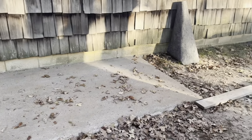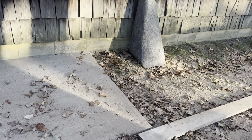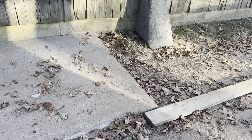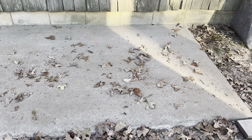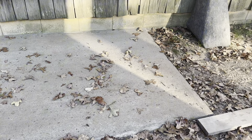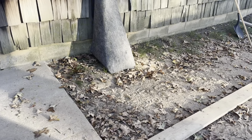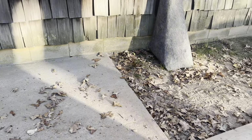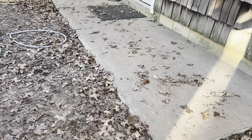So the next spot here is where we're going to go to the corner of the house. And so what we're planning on doing here is the same idea, except the last, I think we're thinking like the last third of it, we're going to do mortar, however it's pronounced, and just try to do it the same idea, but it's supposed to make a smoother top. Now, I'm not saying that's going to be as durable. I feel like this is going to last a really, really long time.